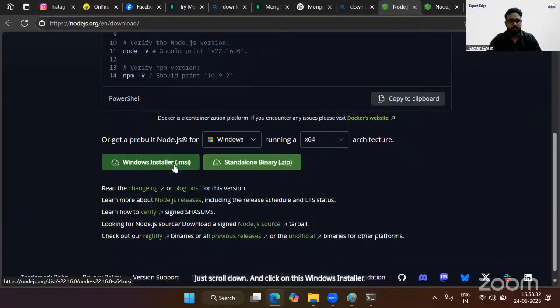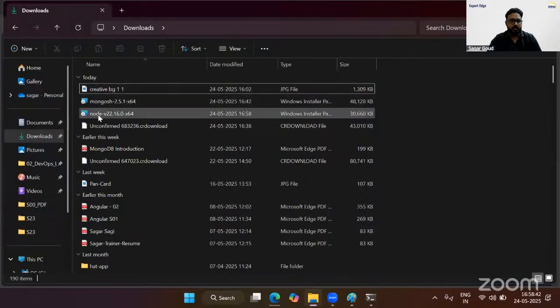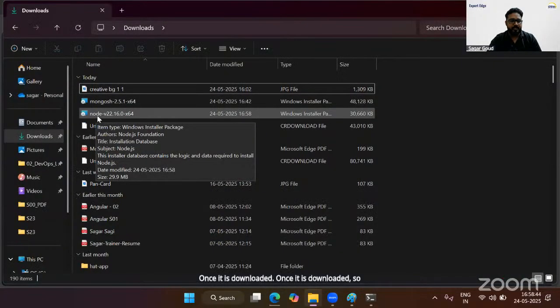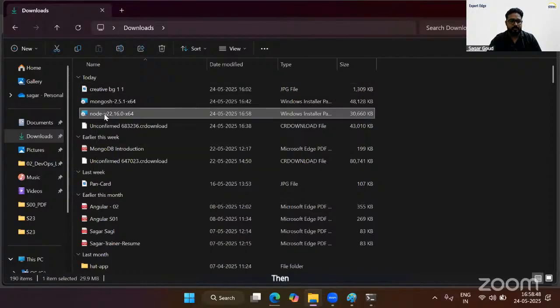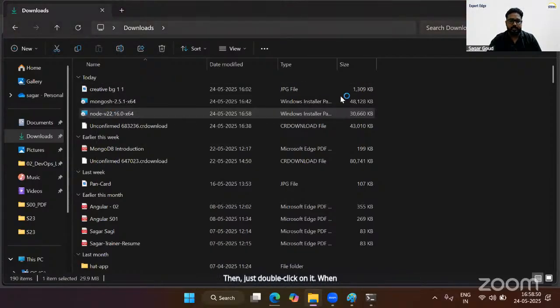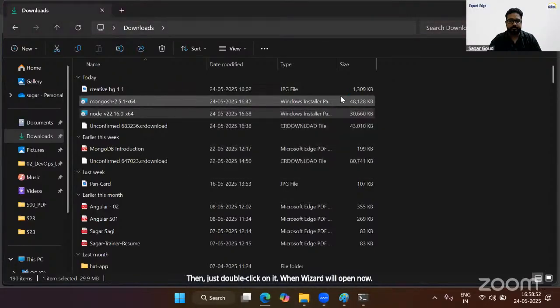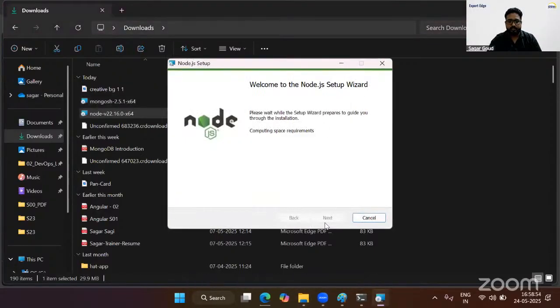It will download the .msi file. Once it is downloaded, you will find something like this, node-22. Then just double click on it. One wizard will open now. Here this next button is not enabled. Wait for a few seconds, it will enable.